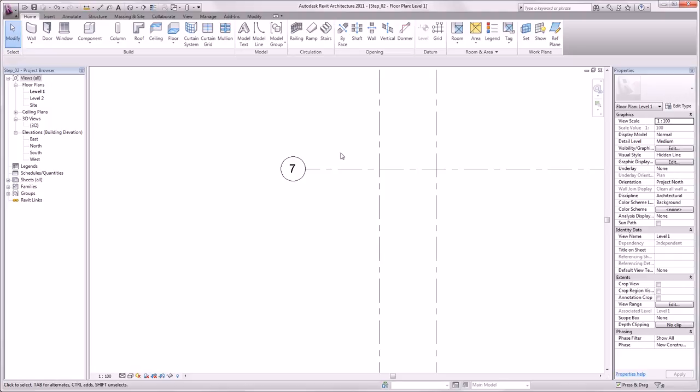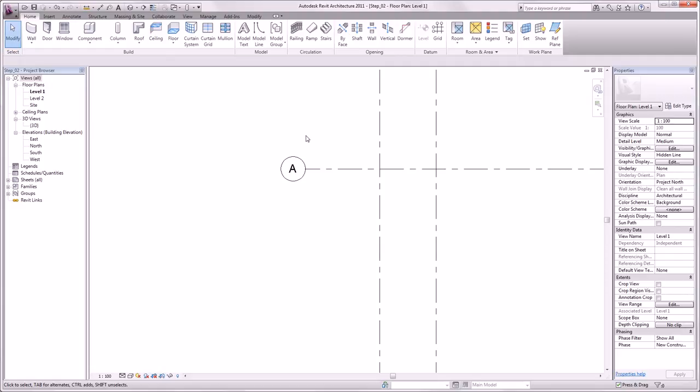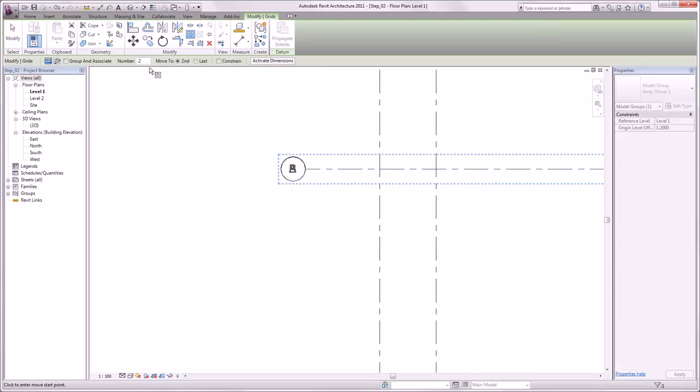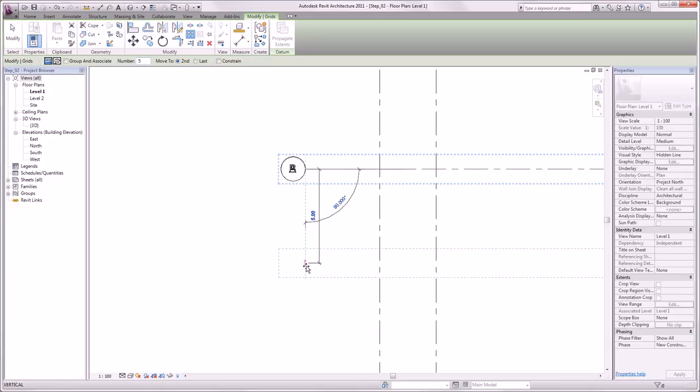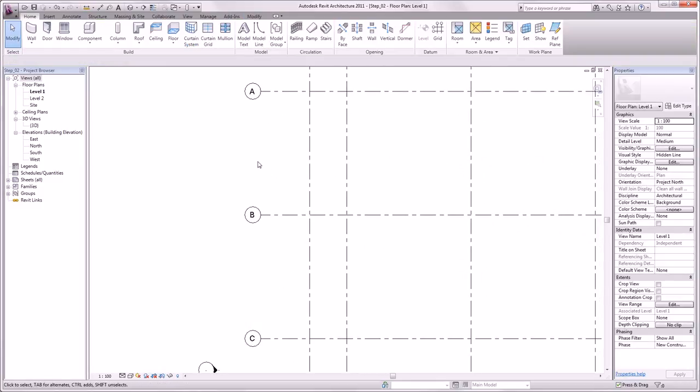We click on the number and we change the number to an A. Now we want to use again the array tool, so we select our grid line, select array. We put in here 5 because we want 4 more grid lines. We select our A grid and we move it down and put in 10 meters. And you also see Revit names the grid lines properly.